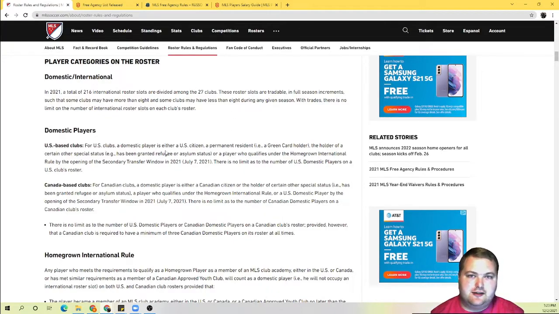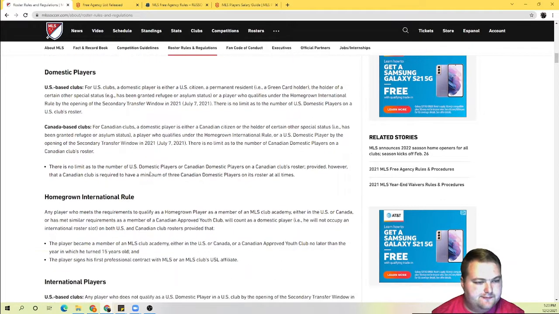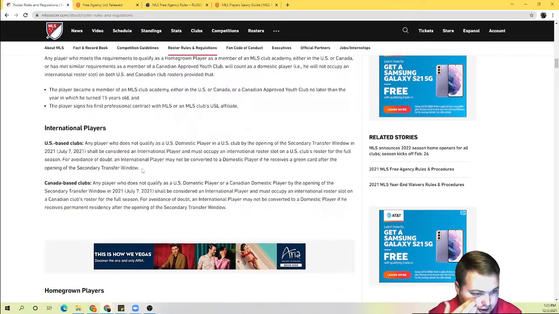If you see anything about guys getting green cards or teams wanting to get guys green cards, make sure you keep an eye on those players, because generally those are going to be the core players that the teams want to build around. They're obviously going to try to get as many green cards as possible. But there's interest from the team itself because it is a very costly process, and there's interest from the player themselves because it takes a while to go through it. So you do know that there's interest on both sides of staying in the MLS. So that's the first thing that you want to keep an eye on.